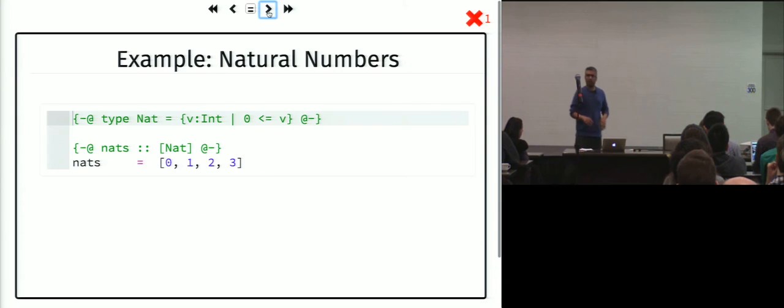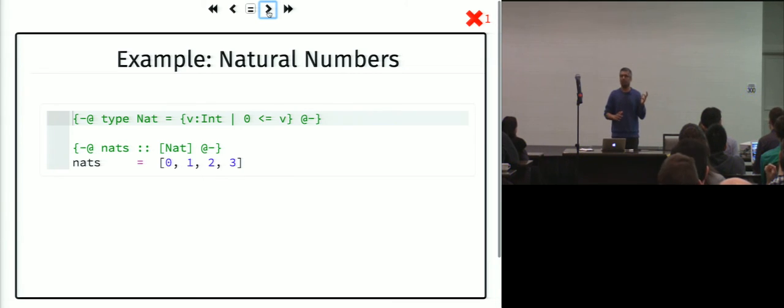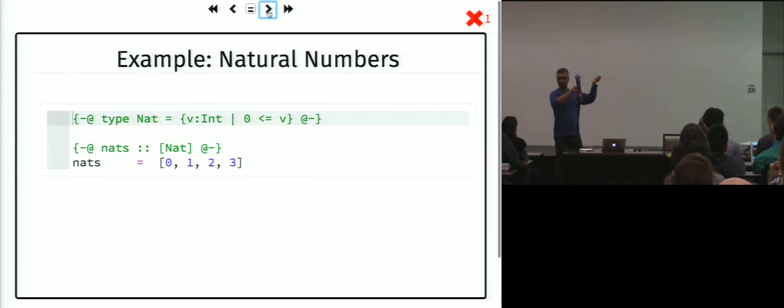There's a couple of interesting things to notice. I can define the natural numbers as values that are greater than or equal to zero. Here's where interesting things start to happen: types let you compose specifications in a really cool way. Nats is the list zero, one, two, three. I describe a list of numbers all of which are positive just by saying it's a list of Nats. It's completely obvious.